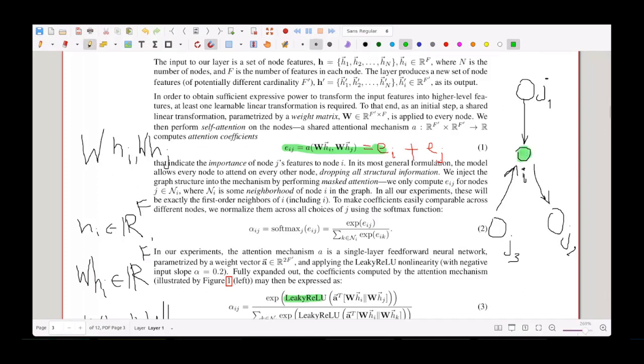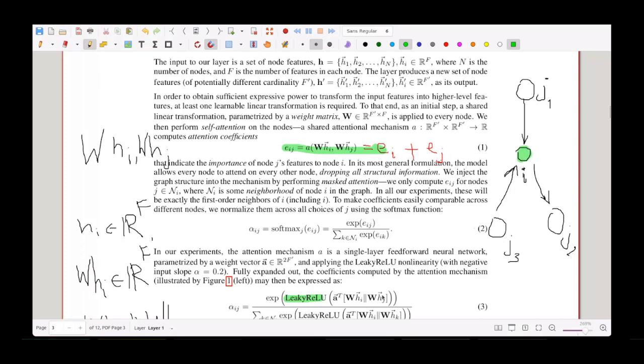But actually, we take the direction of those edges into account. So we pay attention, so to say, only to those neighbors that have edges pointing to the vertex in question.